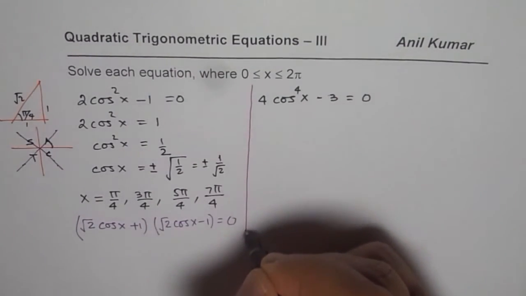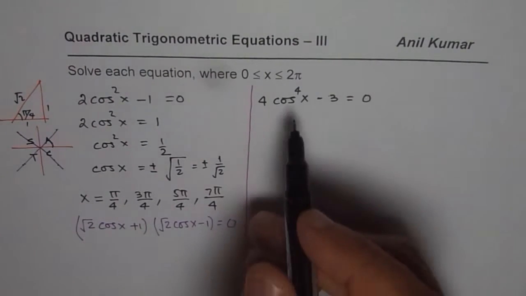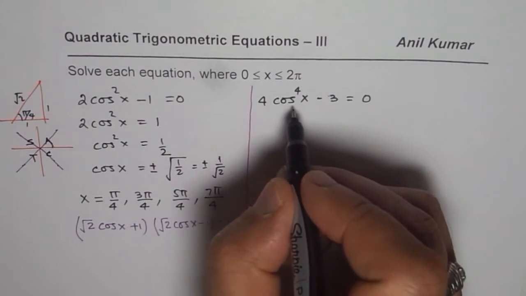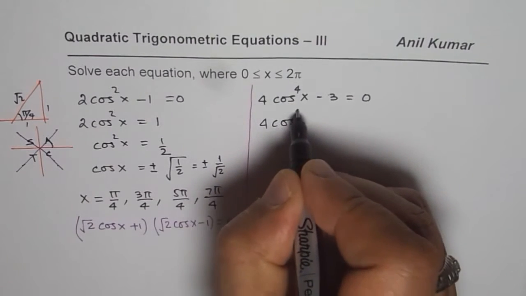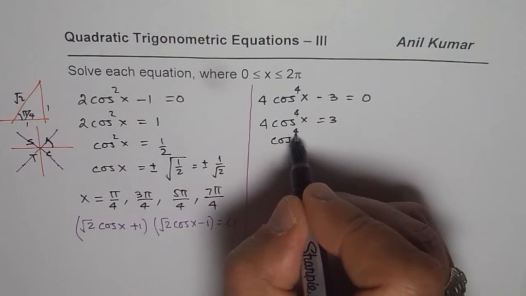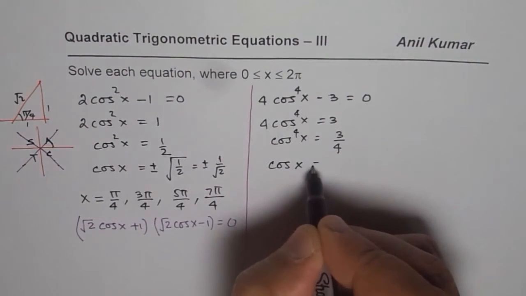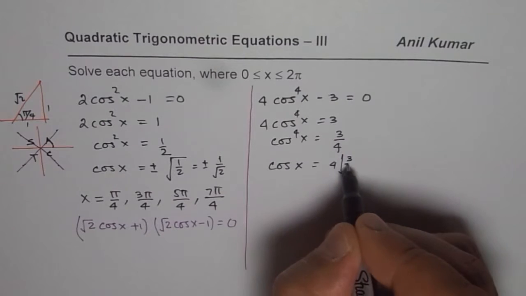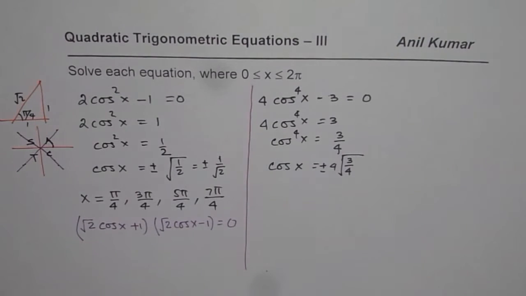Now let's look into the second example. The second example I have purposely taken, we'll use calculator to solve this one. We have cos⁴x, we can rearrange and we say cos⁴x = 3/4. Now what is cosx equal to? That is the fourth root of 3/4. Now the fourth root when we consider, we are considering positive and negative solutions. So let us find what that value is and first we'll find the acute angle.